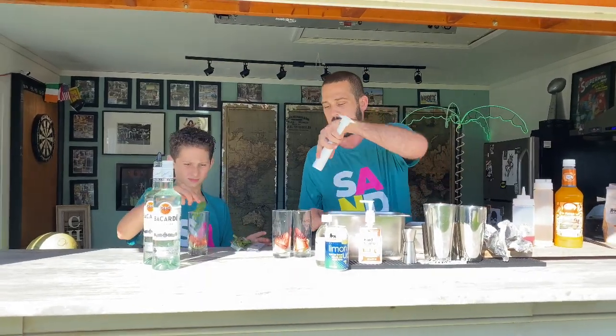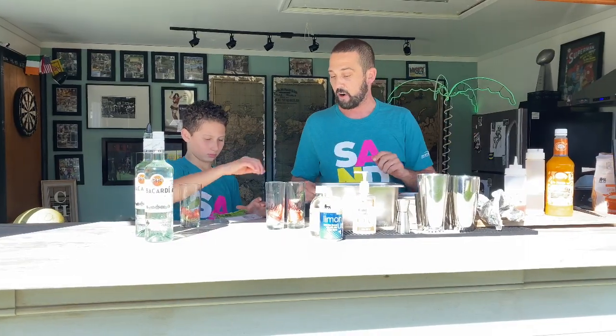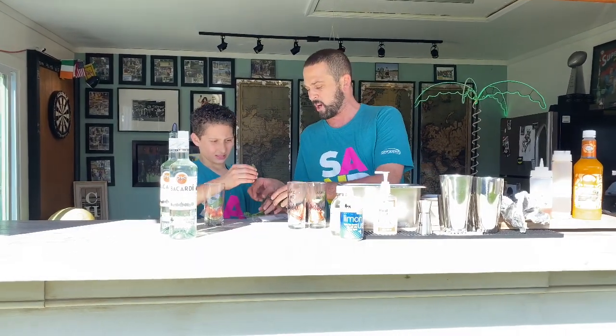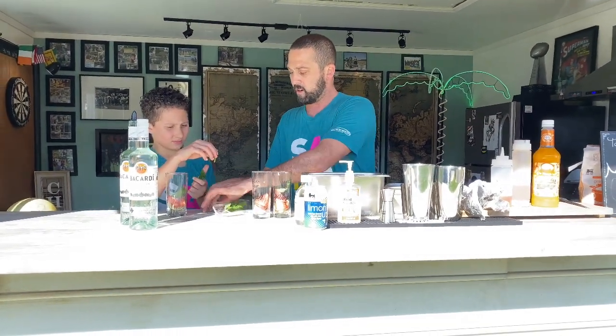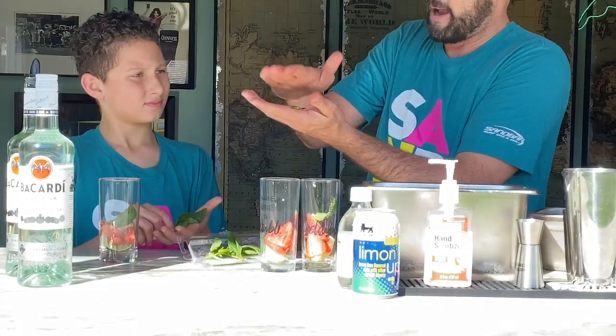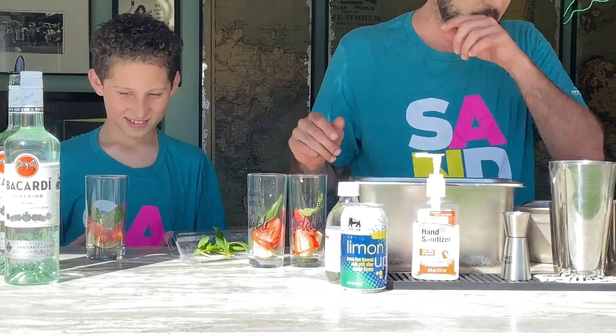All right, if I could find anything else to stick in there. Muddling it is just rubbing it around in there, getting it all. Yeah, put a couple of them. And when you do it, you are supposed to wake them up. Don't forget, you gotta wake up the mint leaf. The way that you do it, take a mint leaf in your hand, take another one like this, and just, pow! Just like that. There we go. Put it in there. Simple as that.